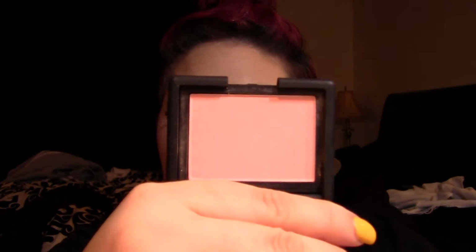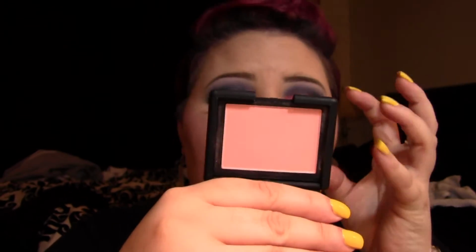So yeah. And then for my cheeks, I really wanted to go with this peachy vibe, because I was using this really coral pigment from MAC. So I used Sex Appeal blush from NARS, and this is a really pastel, peachy, tangerine-ish kind of blush, and this is one of my favorite blushes.